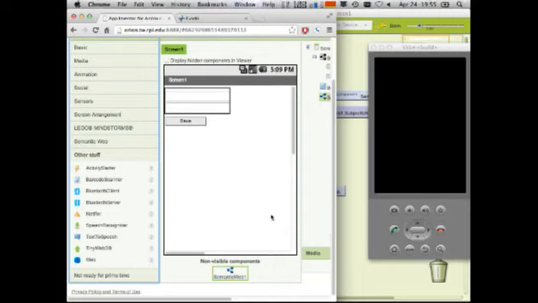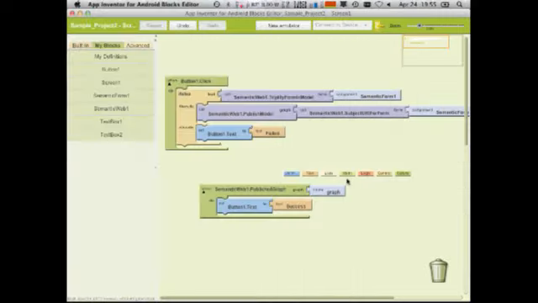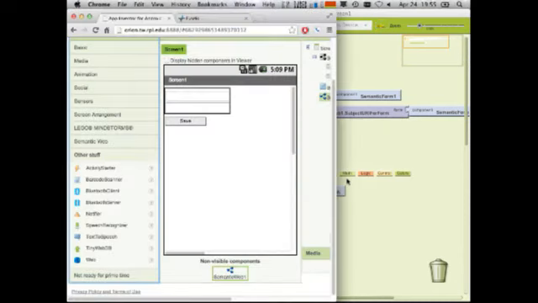Similarly, it's supposed to do that if you delete things as well. I didn't have it open at the time. But if I were to delete, for example, the button, you'd see the whole button event that we've constructed disappear. That way it helps keep things straightforward, so you don't have random events floating out in the world that never get fired but still have code associated with them. So that's helpful.